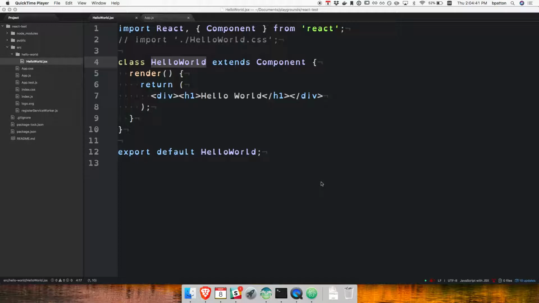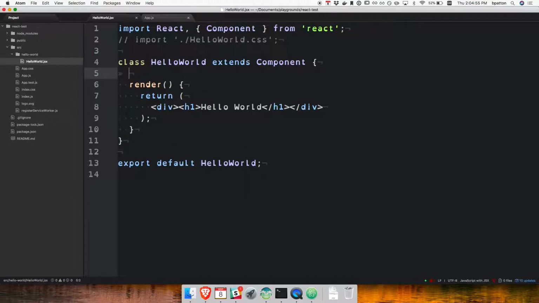Now, the idea is that we can do state within this component. State is only a little tiny bit of data that we're storing. So what I can do is, and this is part of OOP, so some of it will be like just do it, and then later on learn OOP and everything, and things will start to make sense, is I need to initialize state. So I need a constructor.